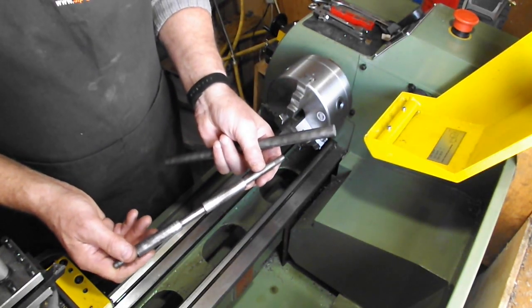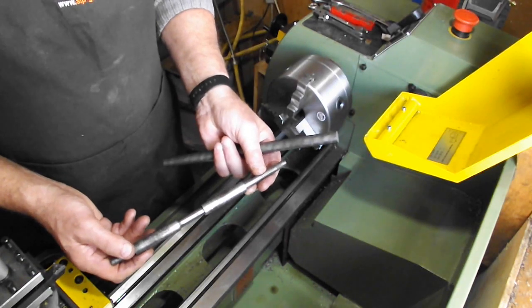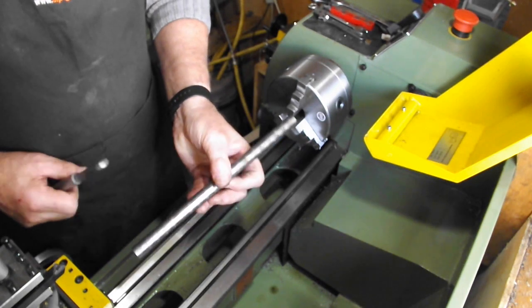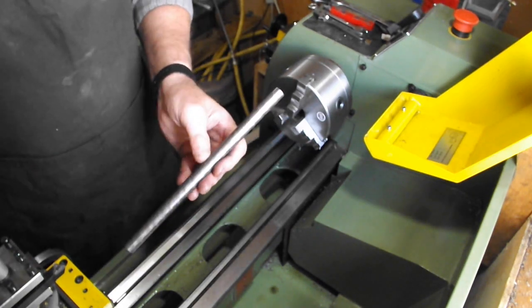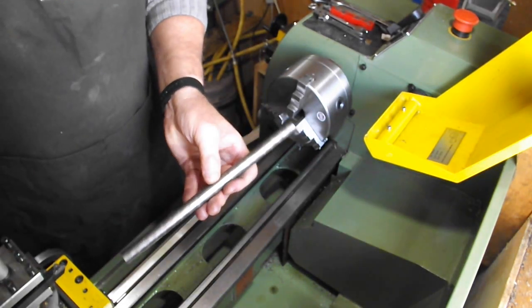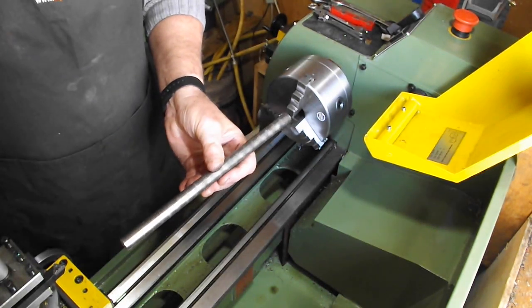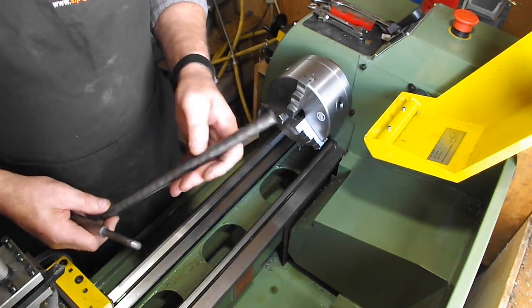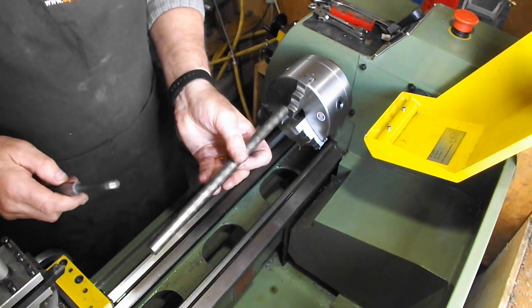I'm going to make some replacements, however, I'm modifying the spindles to reduce the possibility of them snapping, which they do tend to do. They tend to snap at the intersections between one dimension and another. That's because there's no radius to prevent the cracking and the subsequent breakage.